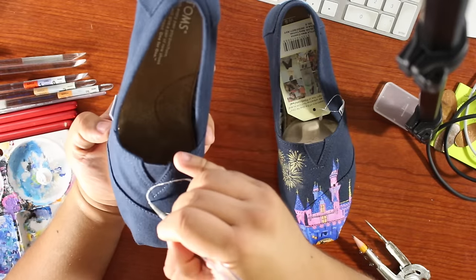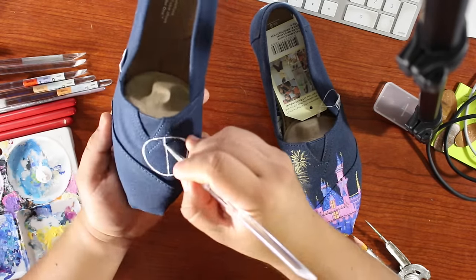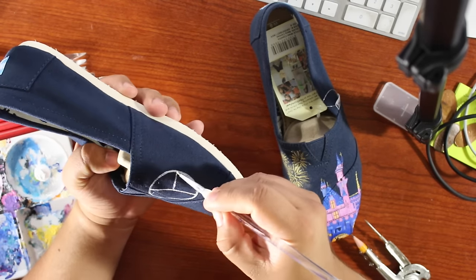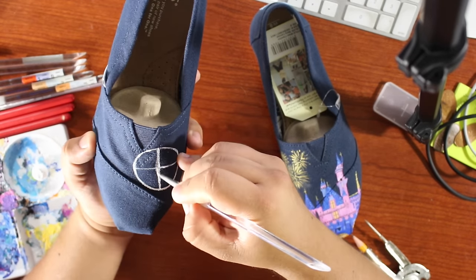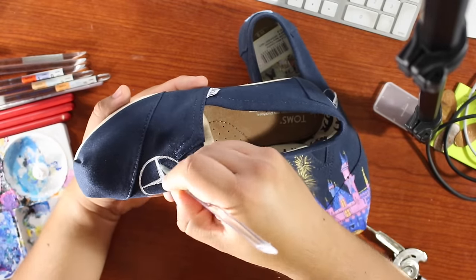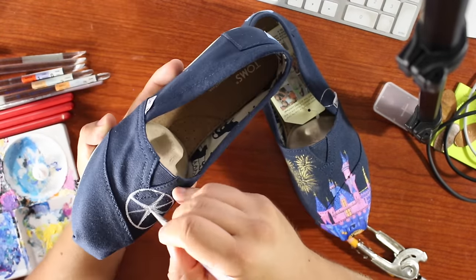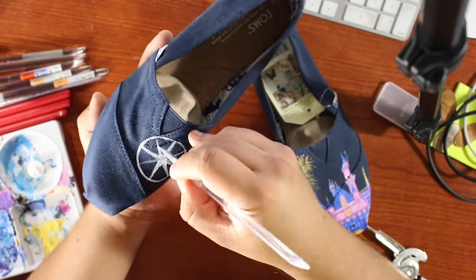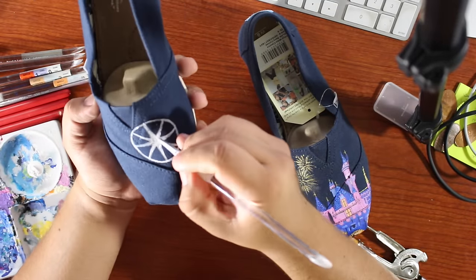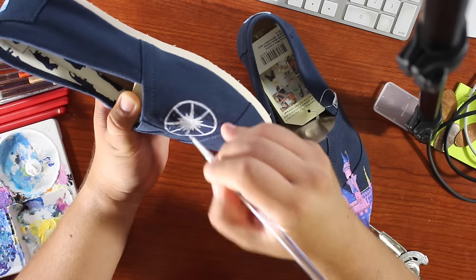As we finish up the circle, you might want to make it a little bit thicker. We're going to draw most of this design out in white first. Once we have our circle, go right down the center — you can do it at any angle — to dissect the circle into different quadrants. Here I've got it into four quadrants, and toward the center I'm making kind of a diamond shape, making it a little bit thicker in the center. That's because if you look at the actual ferris wheel, that's how it is. Now I go in between each line until I've got it divided into eight sections, making a star with long triangular points, then adding another little spike in between each one.